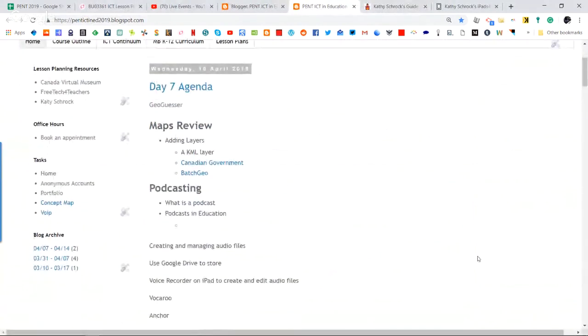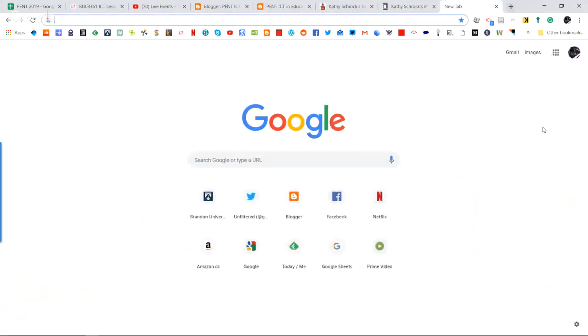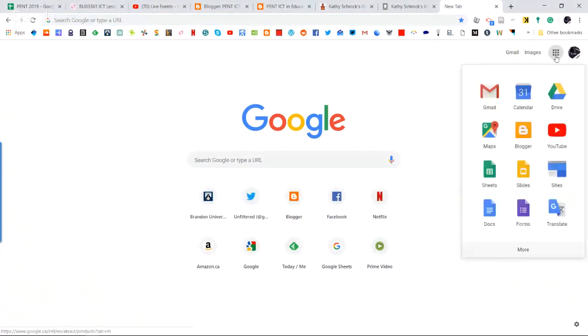The other thing I want to start talking a little bit more about, and we'll keep drilling down into Google Maps as we go along, and when you're planning lessons, it helps to know what possibilities there are within maps. So I wanted to talk a little bit more, like today, about layers. So go find your Google Map. Can you get into your Google Map and add another layer?